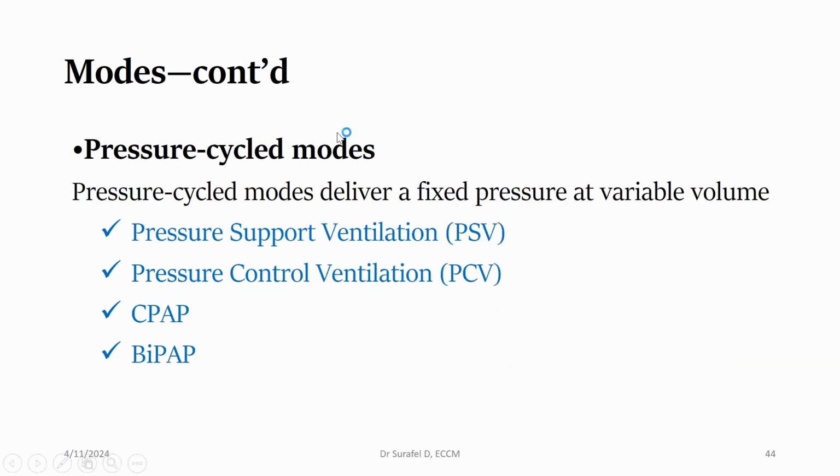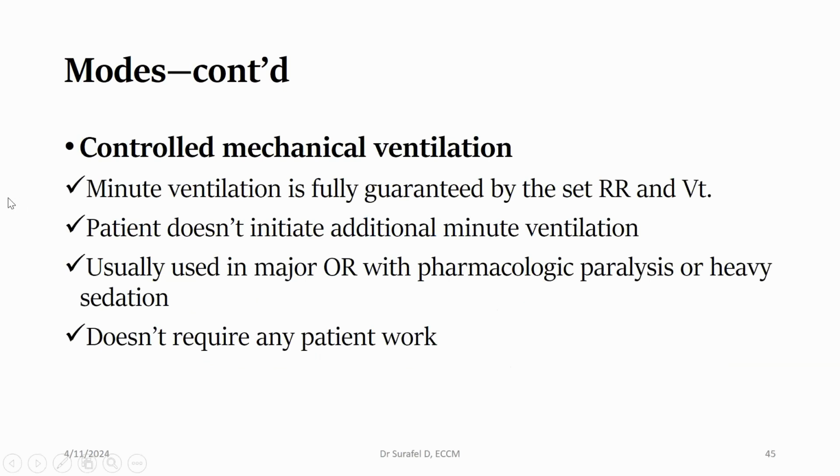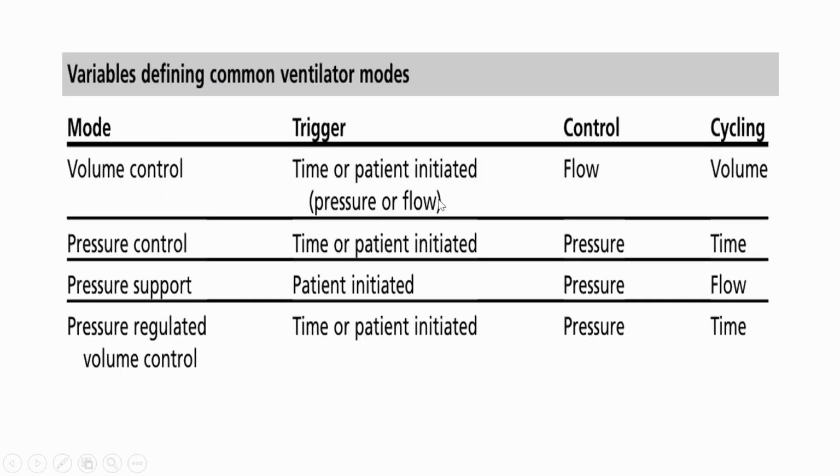From the pressure cycle modes, the commonest used are PSV, or pressure support ventilation, or pressure control ventilation. So this can also be PCV AC, PCV SIMV, okay, and CPAP and BiPAP mode. So controlled mandatory ventilation we have already talked about. Its aim is to fully guarantee the minute ventilation by setting the respirator in the tidal volume, and it assumes that the patient has no respiratory drive because he's deeply anesthetized with inhalation anesthetic, especially in an OR setting.